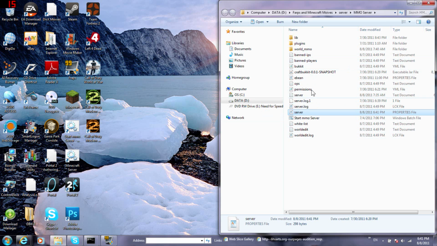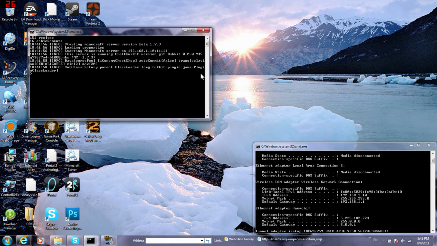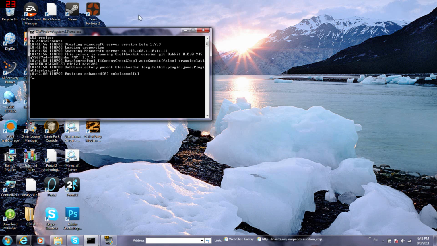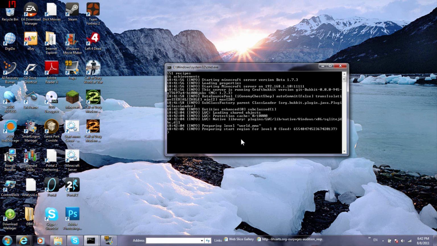which is different on a Bukkit server. If you're running a vanilla or a default server, it's going to be different when you start this, but when I start it, it comes up like this. I'm going to minimize this now because I'm going to have to change it in a minute. So that's all you pretty much need, and just to prove it to you guys, it's generating everything.